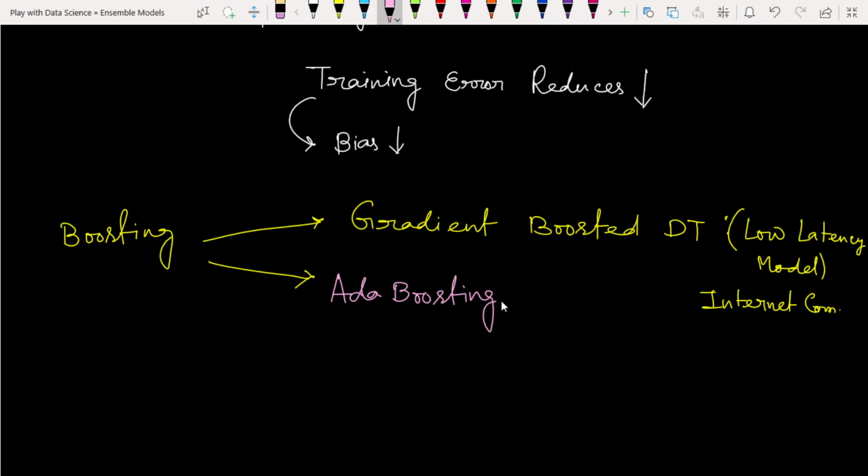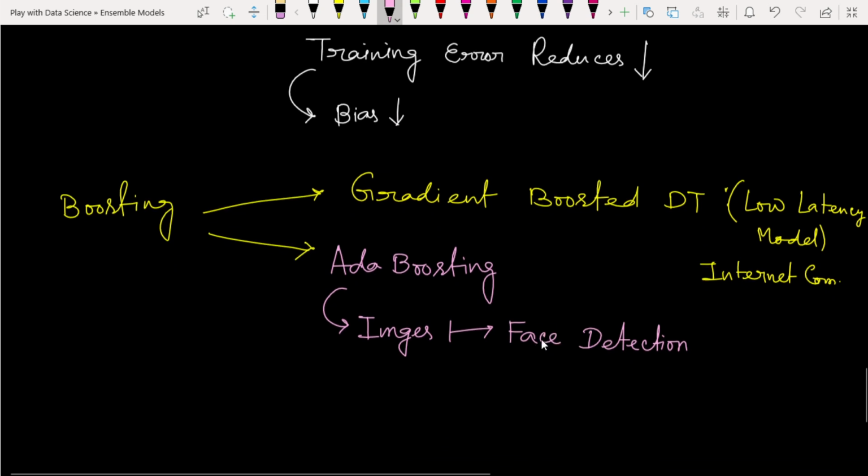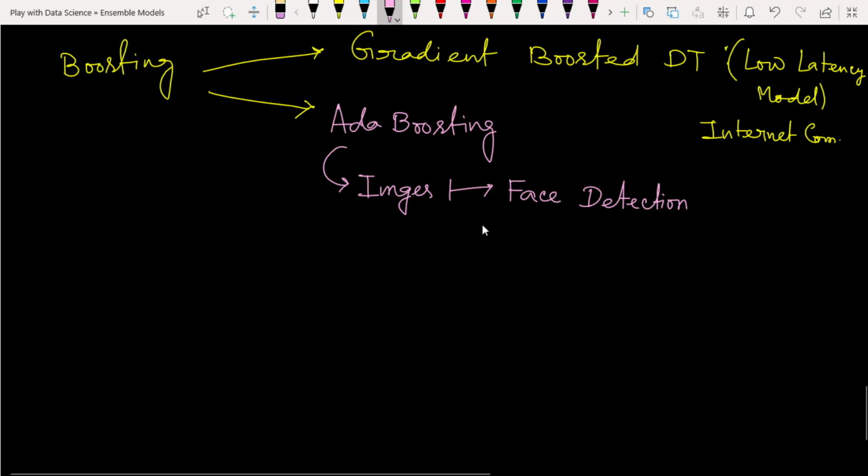The main application of the AdaBoost technique is face detection using images. Face detection means this technique cannot say which face it is.